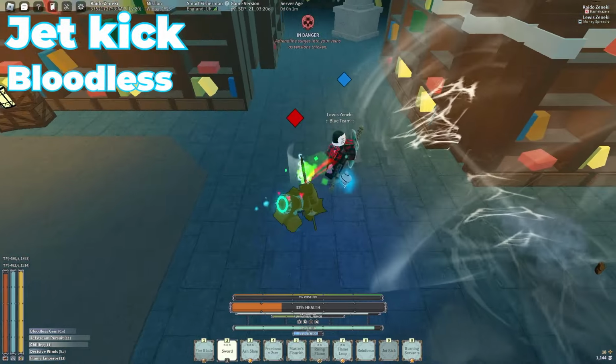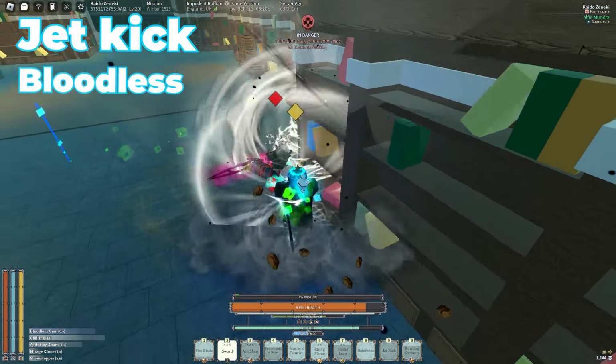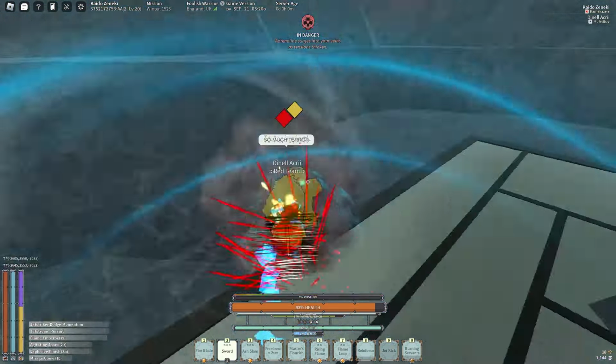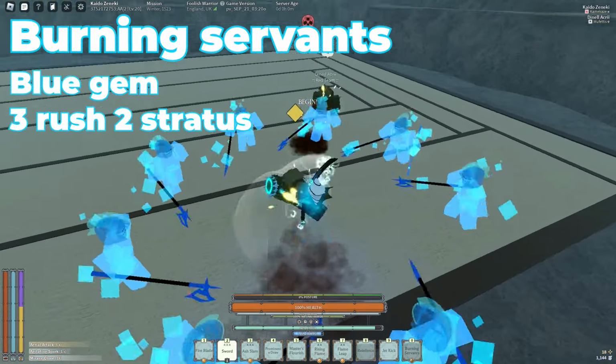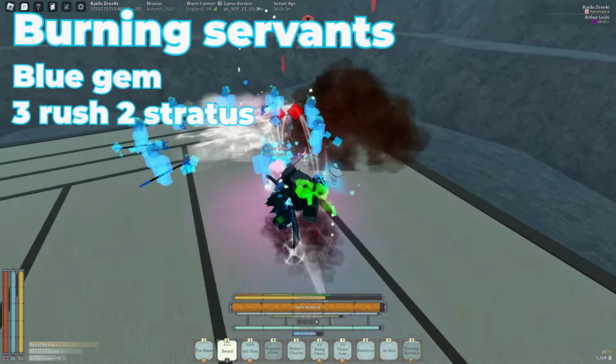Moving on, I got Jet Kick, a high damage, fast mantra that's amazing to roll cast. This mantra alone makes Jetstriker S tier. And finally, I use Burning Servants, another flex spot mantra, but I love it personally. You want to use it to kill pressure and play defensive when you use it, because it does have end lag.